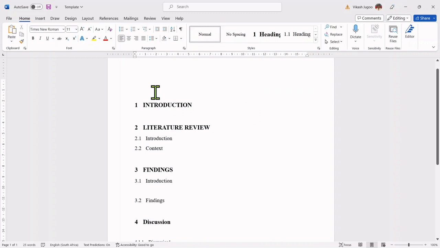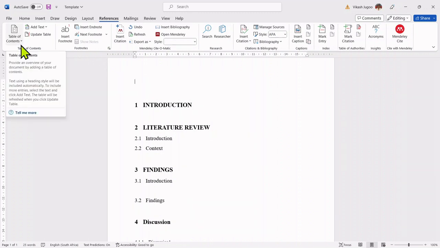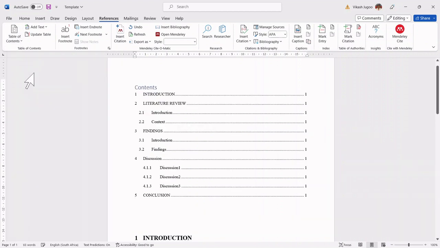And now that I've created a new line, I'm going to insert my table of contents at the beginning of my document. To do so, I now need to go to my menu and I go to References. I click on References and this opens up the Reference tab, and here I have my table of contents. Clicking on this opens up a window and I can insert a table of contents automatically. I'm going to select the first style, and that automatically generates my table of contents for me.